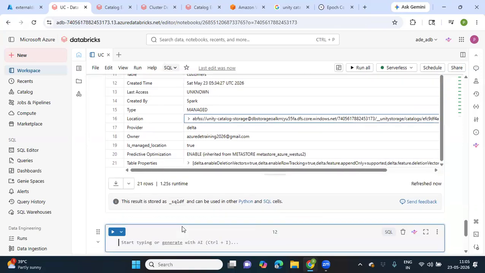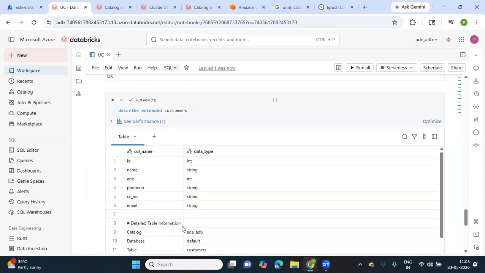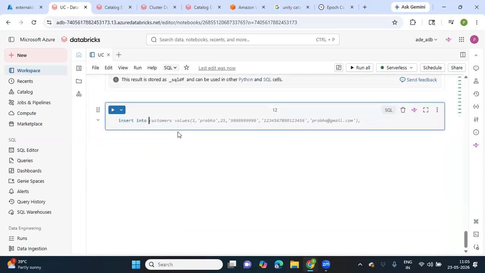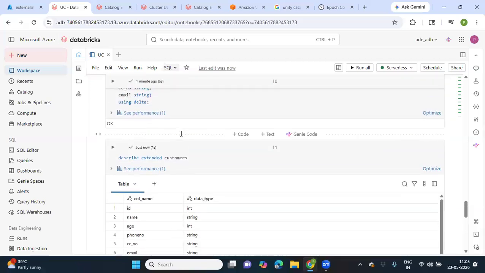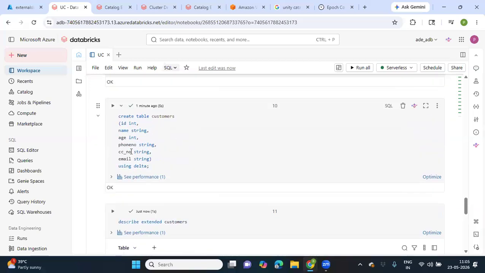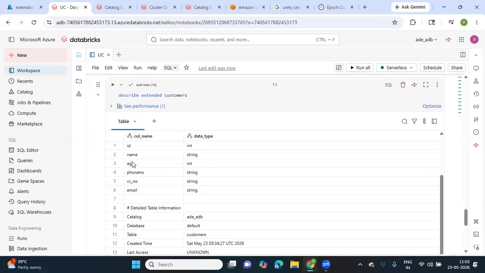Now let's try to insert some data into this. Insert into customers. Let's go with the default options. What columns do we have? ID, name, age, phone number, credit card, email.